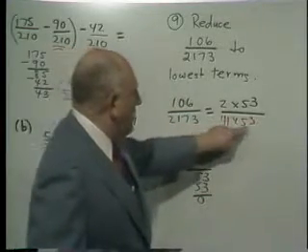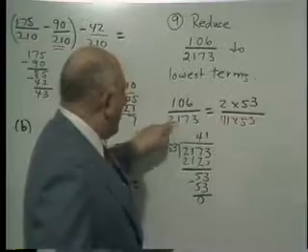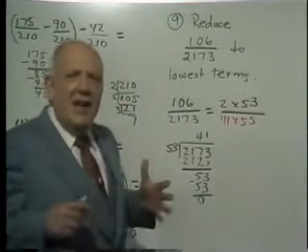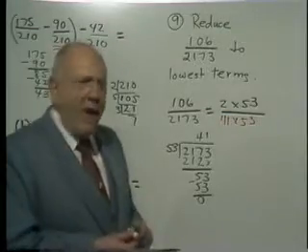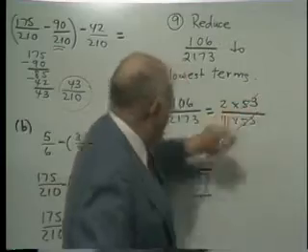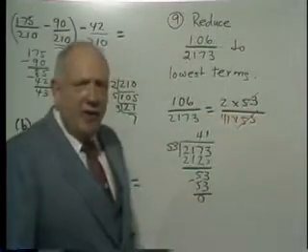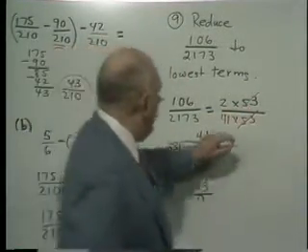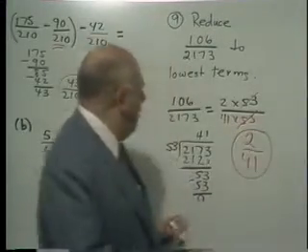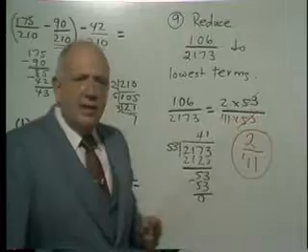But both 41 and 53 are primes. If you tried smaller numbers, they wouldn't go into this. You probably would have given up saying, if this thing could be broken down, it would have happened by now. But you see, now the thing is what? 53 is a factor of the numerator. 53 is a factor of the denominator. We can cancel that common factor, so the answer to this problem is what? 2 over 41.